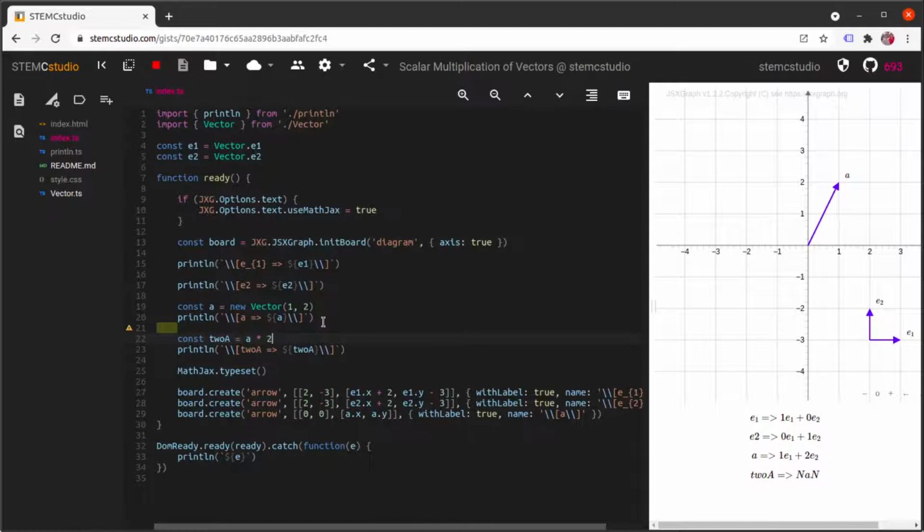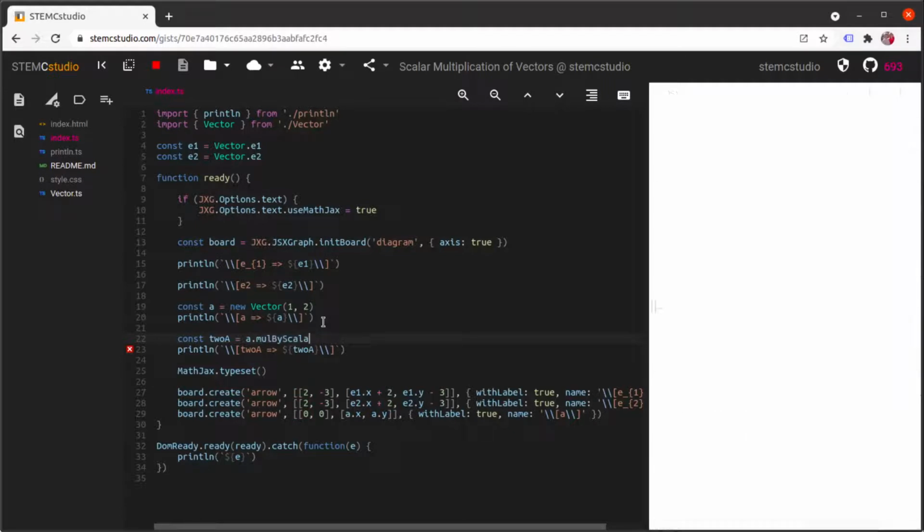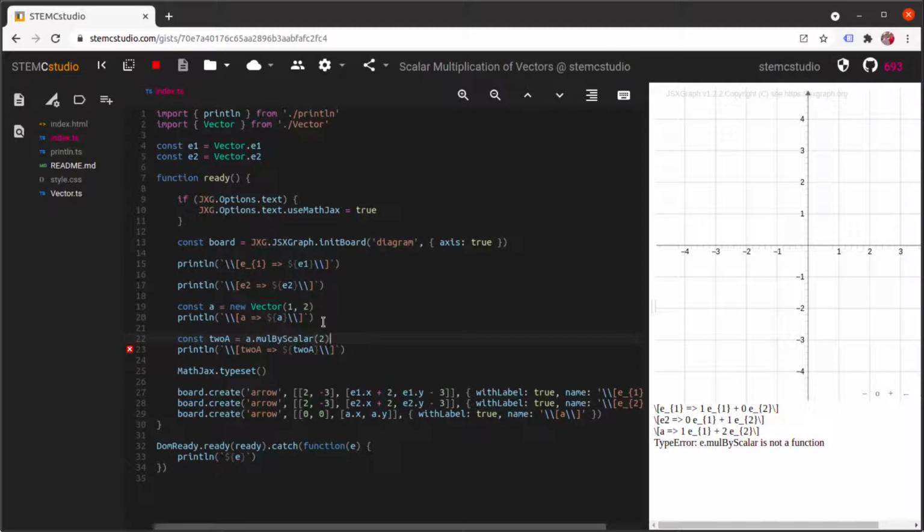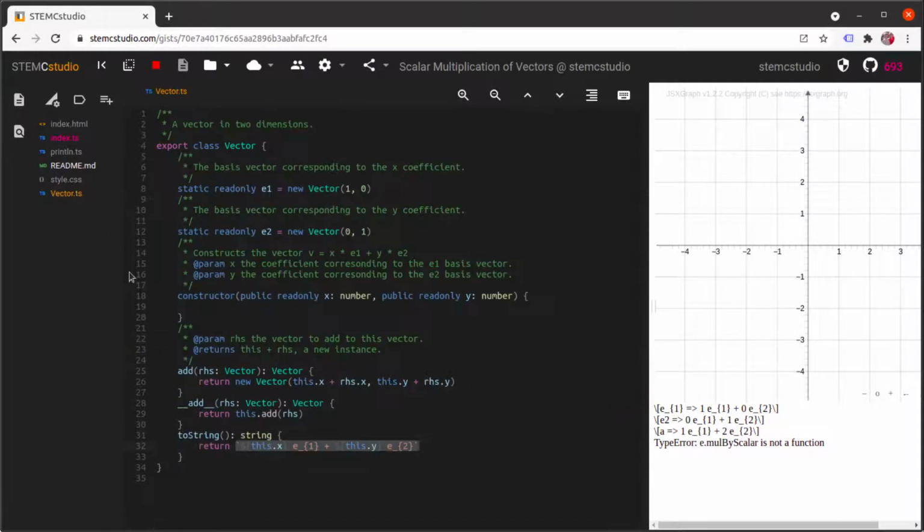Okay, but like we did last time, let's do a little prelude, and let's do a dot multiplied by, say, well, I'll create a method called multiply by scalar, and we'll multiply by number 2. Multiply by scalar doesn't exist, so let's go and implement it. Here we are in our vector class. We can put mul by scalar down here, and the scalar alpha is probably a suggestive name, and this is going to return a vector.